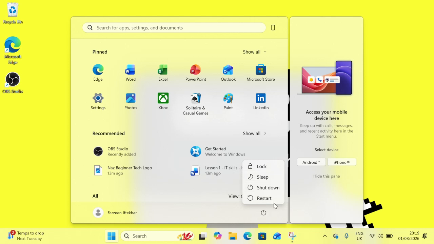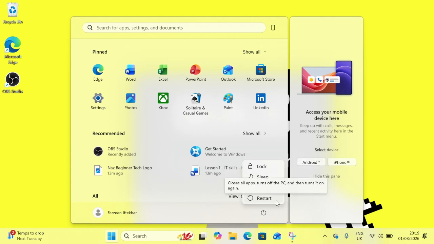I'm just going to quickly show you the other bits as well. Locking will make sure that your screen is locked and that nobody can access your computer. This is very important so that nobody can access any of the information that you are accessing on the computer. This puts it to sleep. It doesn't lock it, it stays open, but you can wake it up straight away. But we'll have a look at it at a later time.